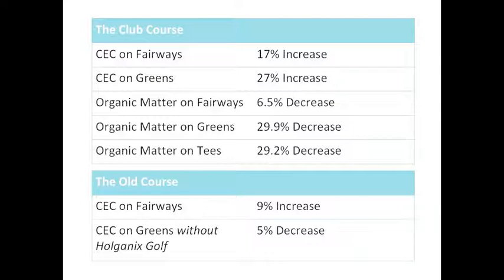So on the old course, or here it's the club course or the new course now, it's a much heavier soil. It had much more organic matter, where we were trying to decrease the organic matter, and we were making higher applications, not as frequent, because we wanted them to actually do more work at the time, and we managed them by watching our soil samples and what was available to the plant on a monthly basis. It's kind of confusing to explain for golf courses, but they were directly related, and how we use it is two completely different types of applications on how we manage them, just because the soils and the CECs and everything was completely different due to the CECs and the organic matter that was there.